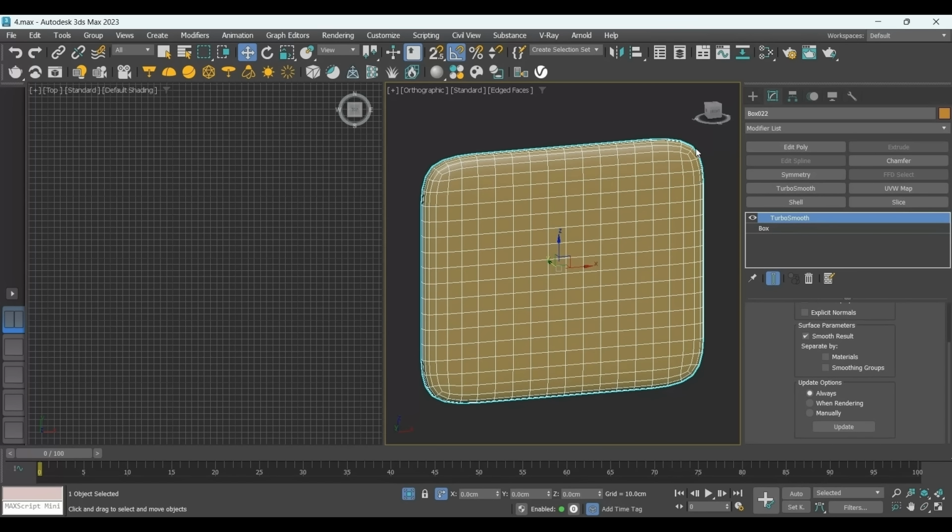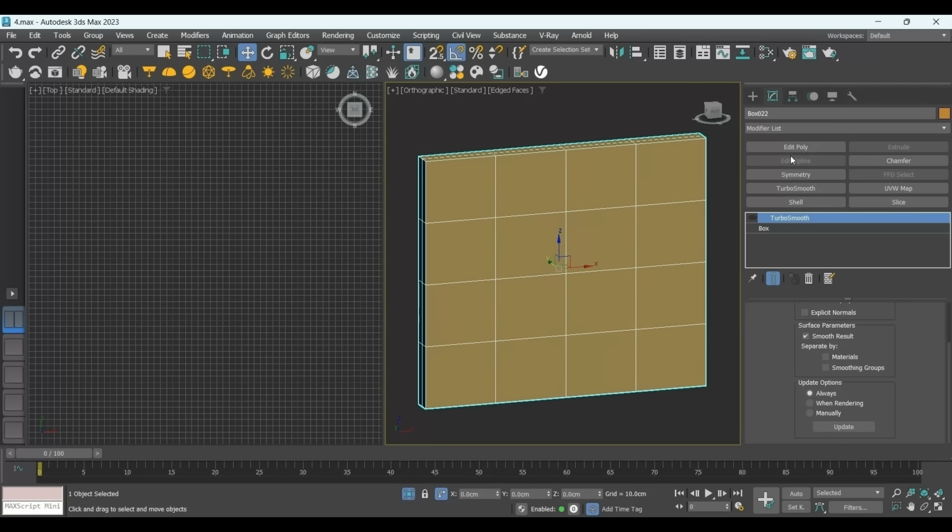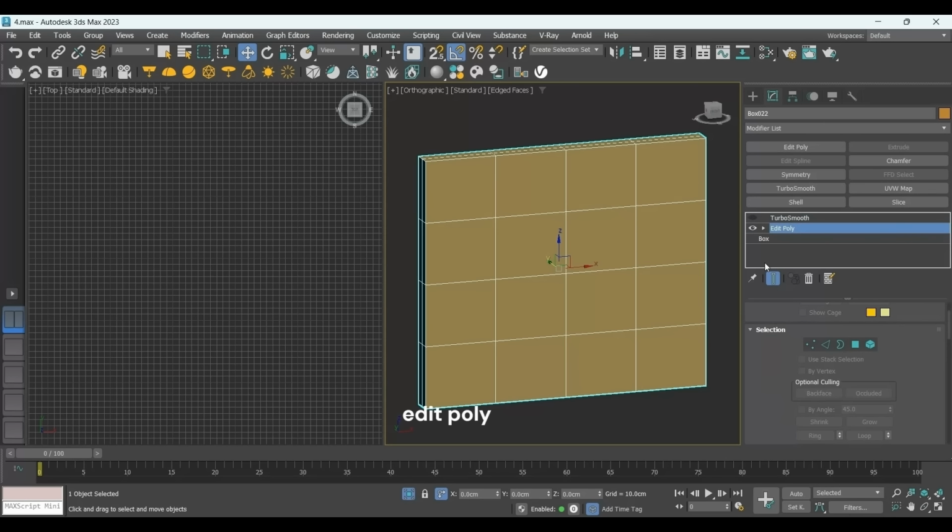In case you want to have more control over the size of the curve, you can add edit poly, okay? And you need to relocate these loops. So I will select here this loop, double click, and I will move it like this upward, and then you adjust the size from the status bar here. You type, for example, minus 12, like this.